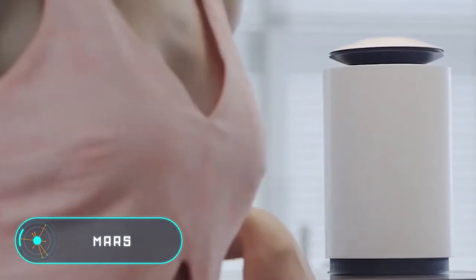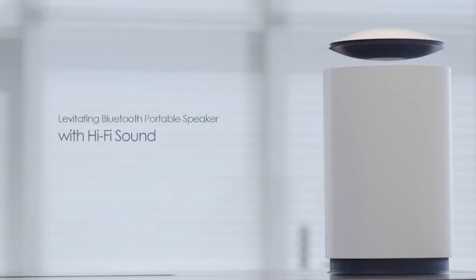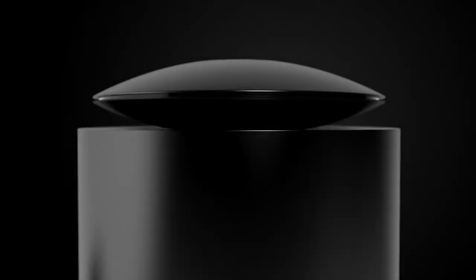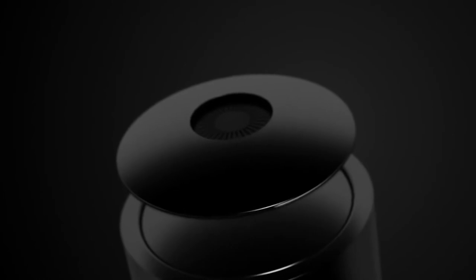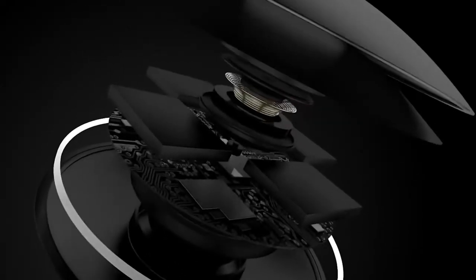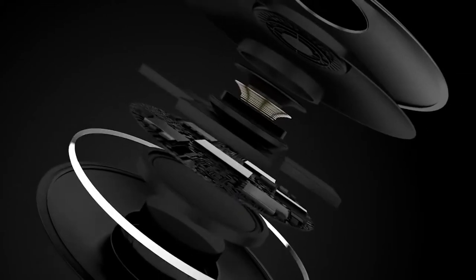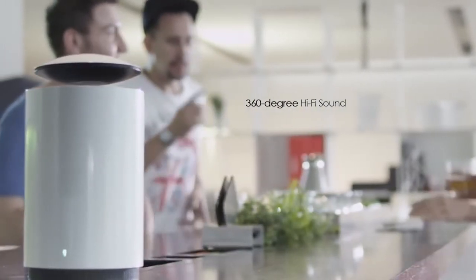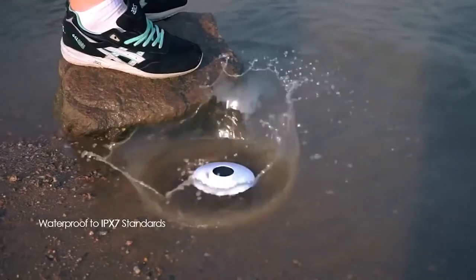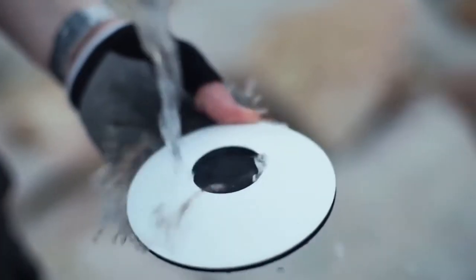Mars: yet another musical device that uses levitation. This is a modern wireless speaker that comes in black and white. The gadget has two main elements: a base that works as a control panel and subwoofer, and a small flame plate which can float at a height of 2 to 4 inches over the base and can play 3D sound through a built-in loudspeaker. When the user turns on the speaker using a special mobile app for iOS and Android, the upper part automatically ascends and starts to float in the air, revolving around its axis and activating lights at the rhythm of the music.